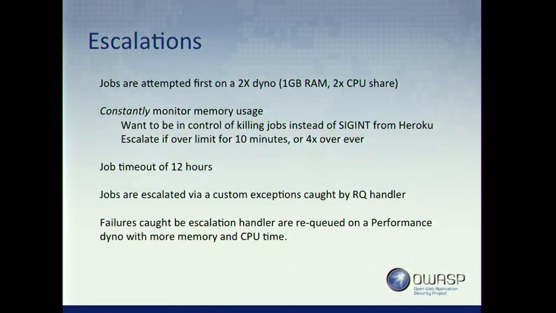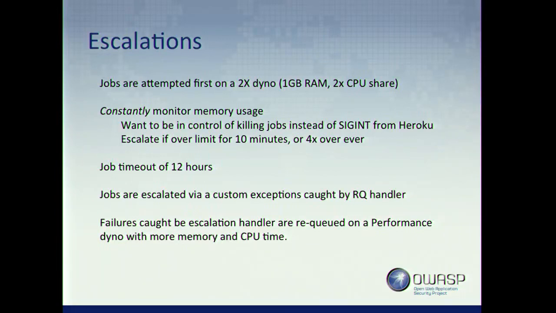So as I said, we're starting on a 1 GB memory dyno. Not all jobs complete on that dyno. If you're scanning a big site or if ZAP encounters something that's using more memory, we do kill it, right? We kill the dyno so that we don't get shut down by Heroku, like I said earlier. But then we pass it off to a performance dyno with about 8 gigs of RAM and try it there. Now, we haven't yet run into something that fails on that dyno. Theoretically, if we did, we would just cancel the job and tell the user who requested it, hey, I'm sorry, we can't quite do this in the cloud yet. Here's how you download ZAP. Here's how you do it yourself.